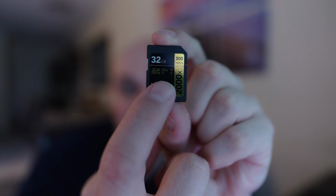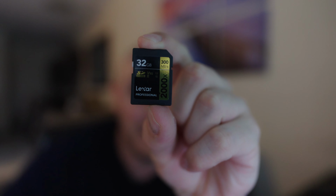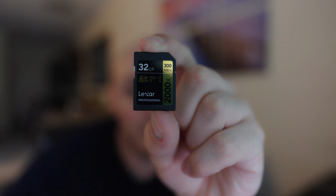So it took me a while to figure out exactly what the problem was. And after some extensive searching and nitpicking, I found out that the issue was underneath the label there. You'll see there's a HC. That needs to be XC. That's the reason. If it's not an XC card, if it's an HC card, regardless of how fast the card is, it doesn't work. So yeah, I wasted a lot of money.